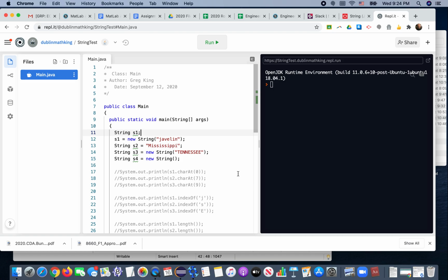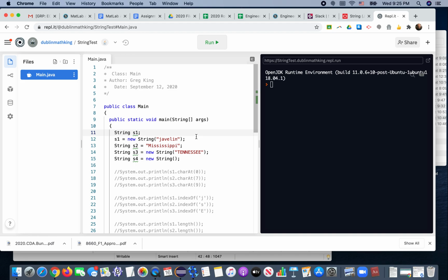Okay, now we're going to learn about the string class a little bit. Strings are not primitive types, they're objects. So a string is a collection of characters. It's actually an array of characters, but we haven't learned about arrays yet. So just know that it's a whole bunch of characters put together. They're stored in memory in consecutive spots. And there's a couple different ways to declare and create strings.